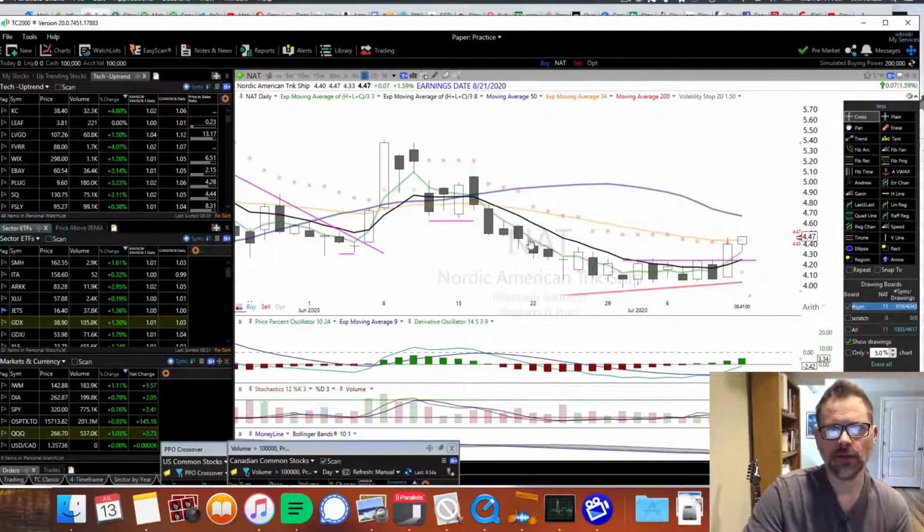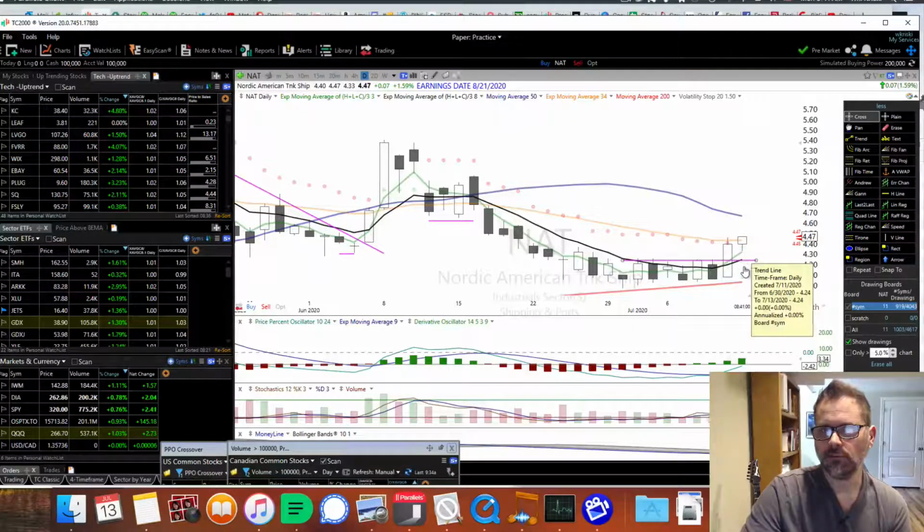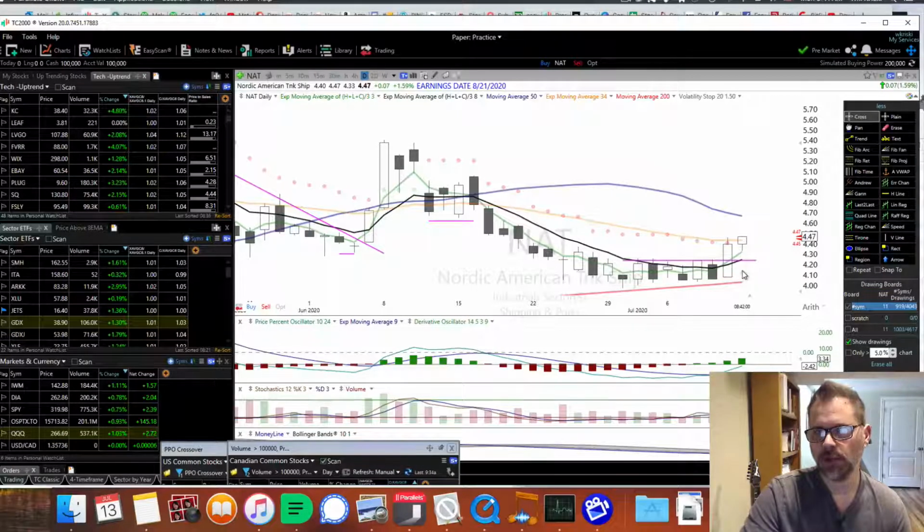Another indicator on here that I have is called a volatility stop, and that's a red or a green dot. So when it's green, it's below the price, is when it's a good sign that you can buy it. But it kind of helps you potentially with not just stop loss, because this uses the average true range. So it gives you a place to potentially put your stop loss. But it's also an indicator in the sense that when it's changing from red to green, above to green is when you'd go long. So the red would be shorting.